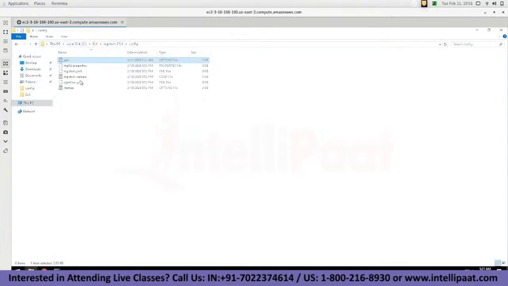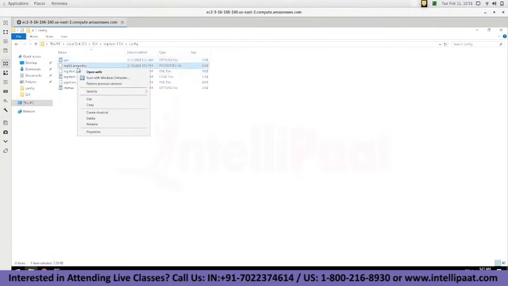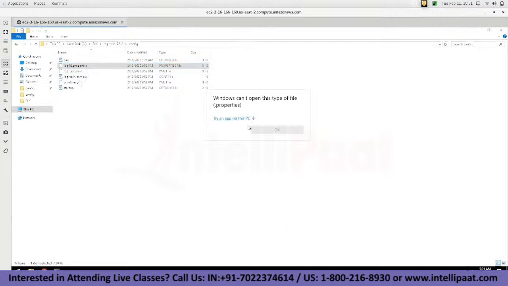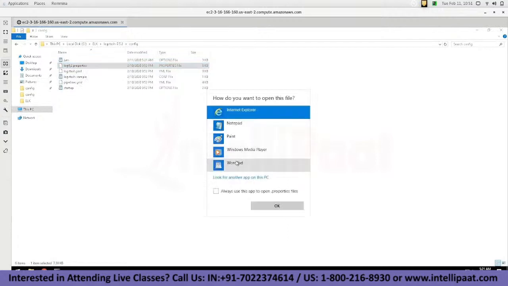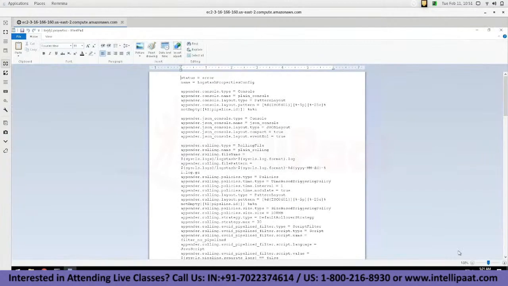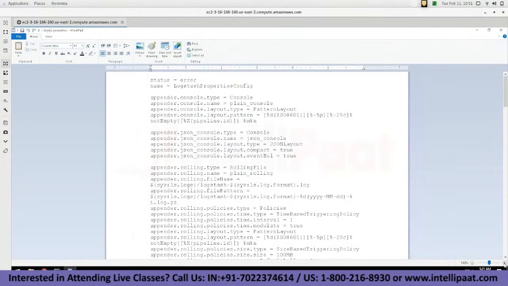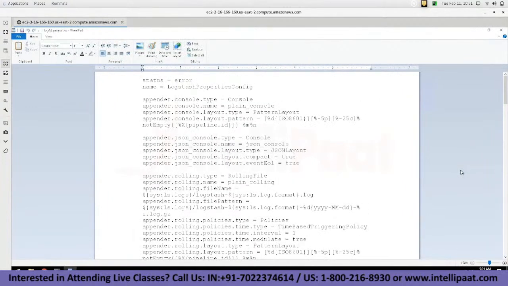And again, there's one more YAML file called logstash.yml, which is the main file. And log4j2.properties is also a file where we can set the properties of our logging, where the log file is going to write all those things. If you make it bigger, there are a couple of locations. And you see, it is going to create a file here, which is the log file. Log is nothing but what Logstash is actually doing.